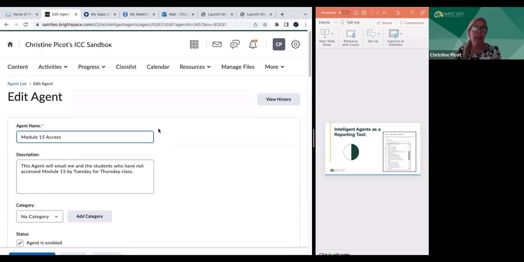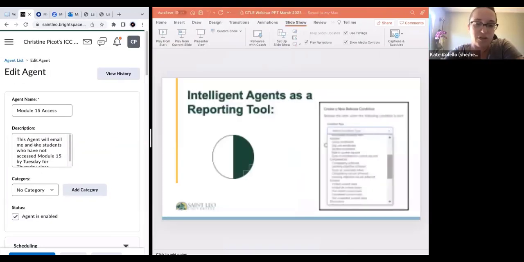I usually assign individual breakout rooms at the end of class to address misconceptions, assignments, and other items. I pop into each breakout room. I could really use this data to guide conversations and target my feedback with intentionality. Yeah, this opens up many doors. You can use this in so many different ways.